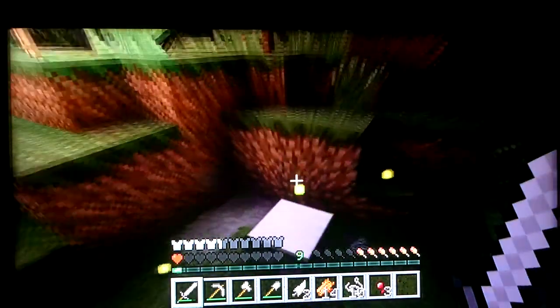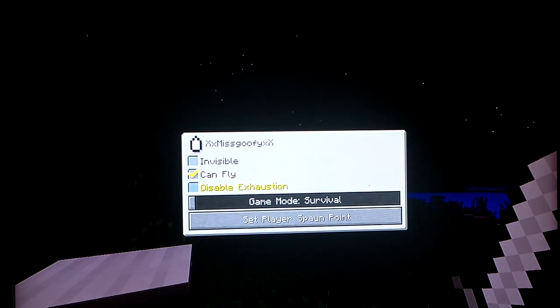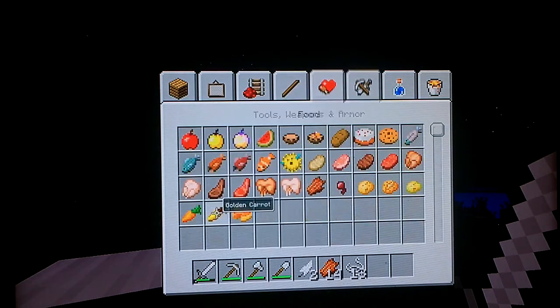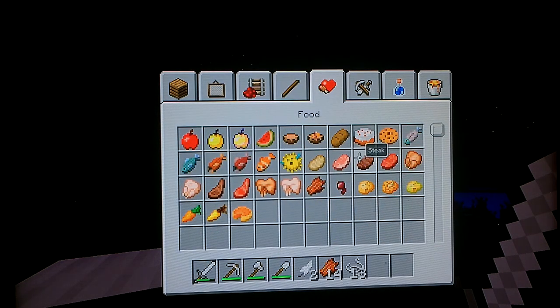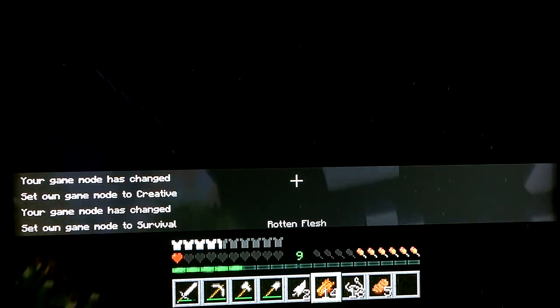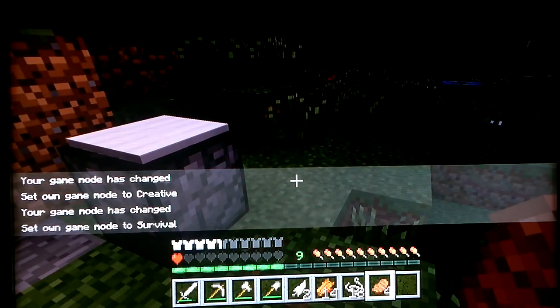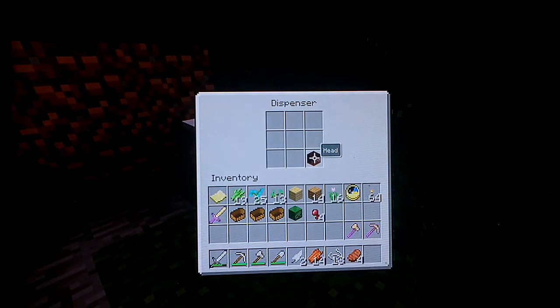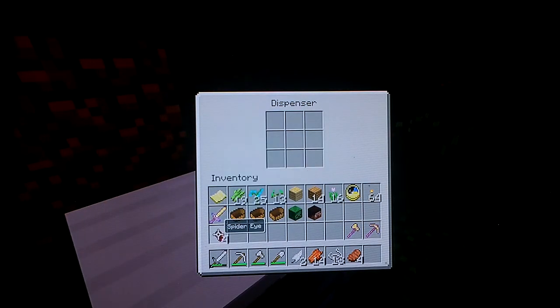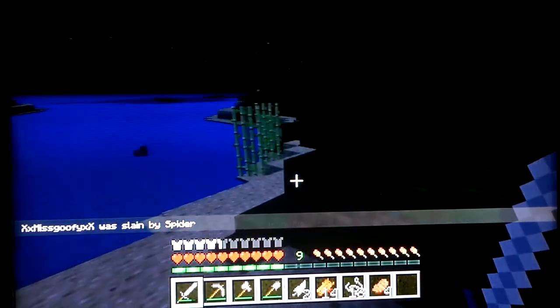Okay, so guys, I forgot food, and I don't think I have any food, so I'm just gonna get a few pieces of steak because I personally don't want to die from hunger. Just gonna get 5 pieces of steak. That's not enough. That's not a lot at all. So let's just eat. And we have the Steve head. I died from a spider that naturally spawned.